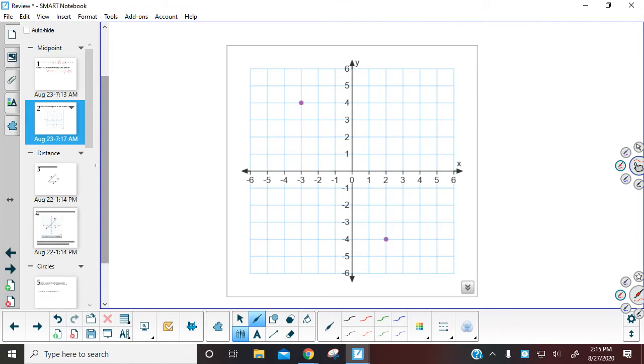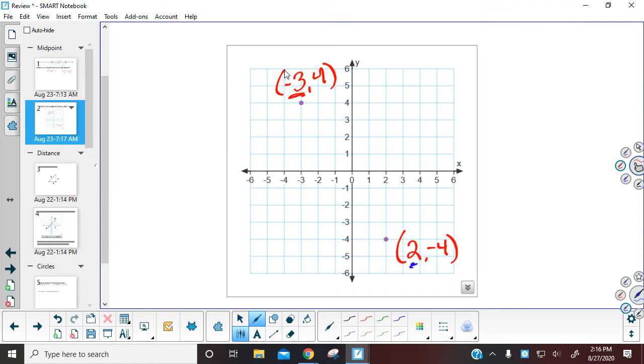Now, when you extend that concept to a graph, it's the same concept. We could look at those and just move towards the middle of each of those points. However, it's easier to identify which coordinates we're looking at. So we have -3, 4 there, and then we have 2, -4 here. Then I'm going to take the average again, but I'm just averaging the x coordinates.